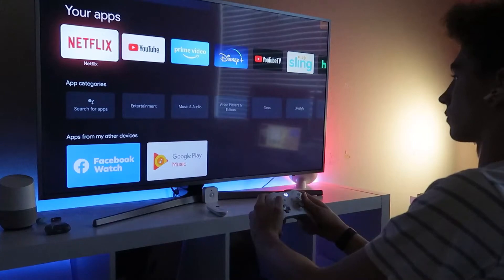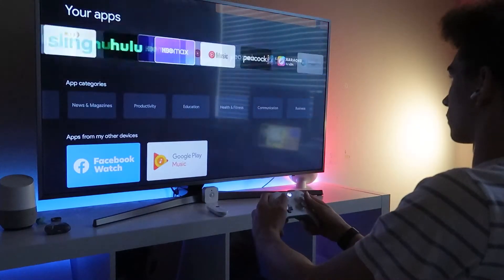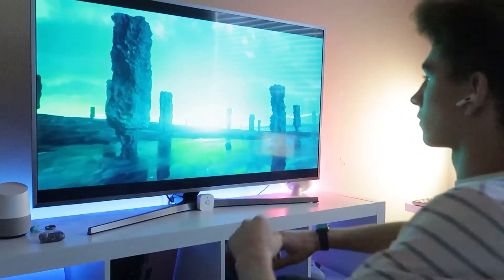Now another thing is this runs Android — just Android. It's basically a cell phone with a TV interface built on top of it. There's no security walls that prevent you from running Android apps on this TV. You're even able to root the TV to install apps they technically don't allow. It's pretty much the entire Google Play Store you can install. Do keep in mind it's not a touchscreen, so touch-based things won't work unless they offer remote support. I actually connected my AirPods to the TV and listened via my AirPods. There's no camera though — it's just this pancake thing.